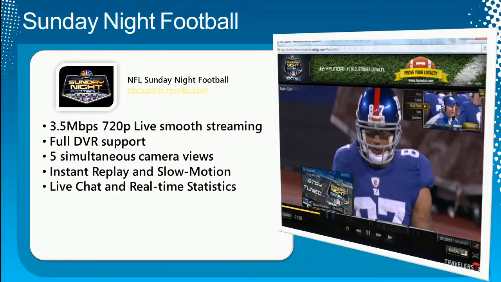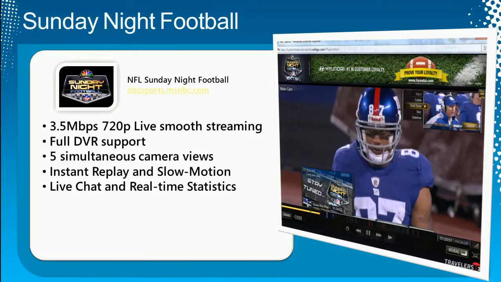It has all of the things you'd expect from an online video player. So we have full DVR functionality. You can do slow motion. You can actually have integration with social media, so you can chat with people on the fly. We have Twitter wars each week where the teams compete who can actually send the most tweets out, and all that good stuff. So there's a lot of things that you can wrap into a video player to make it a very compelling end-user experience.